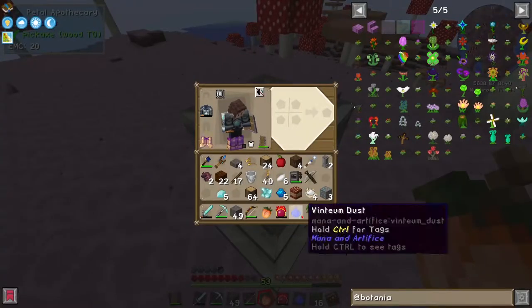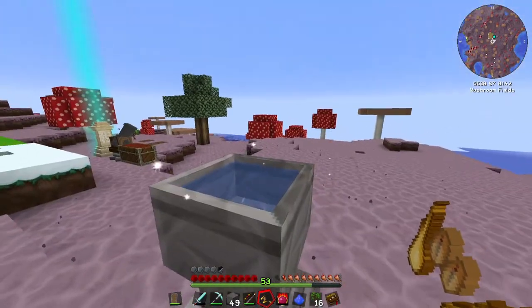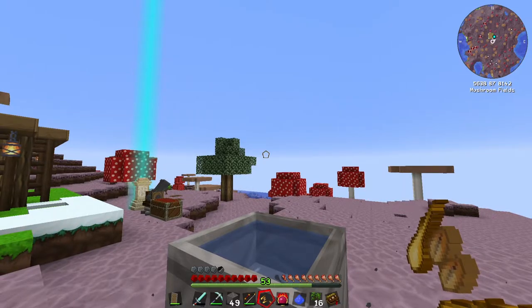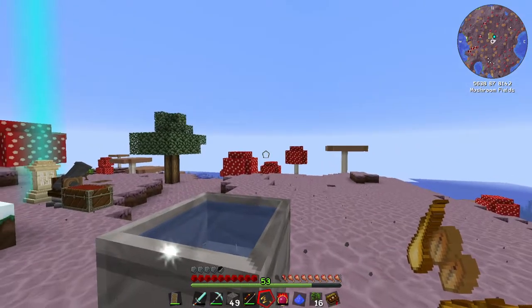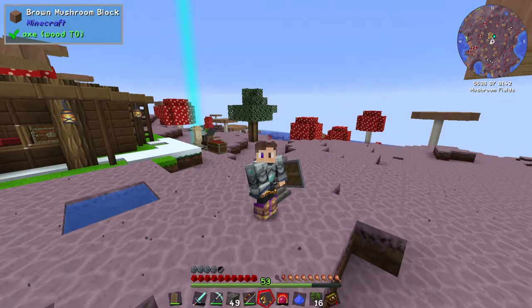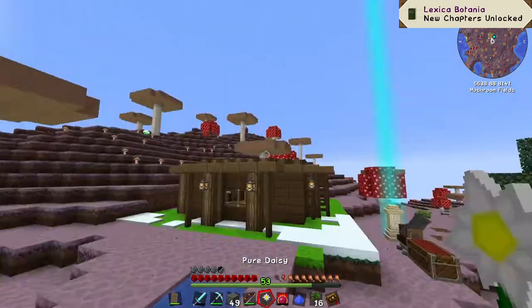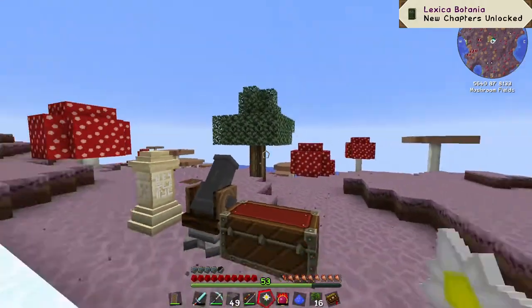Okay, so we're back at the petal apothecary, and we just need to throw the wheat seed in here. Now, the smart thing here would be to EMC the seed so that we don't run out accidentally, or so that I don't have to go punching more grass to find some. But since when have I ever wanted to do the smart thing? Into the soup you go, and we have a pure daisy, which is purely radical, bros.